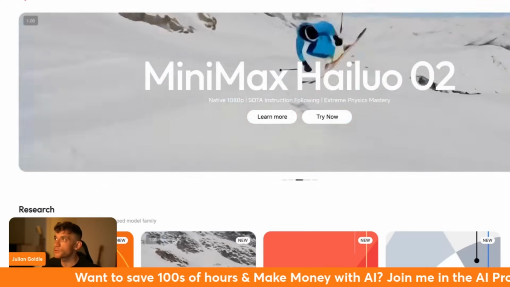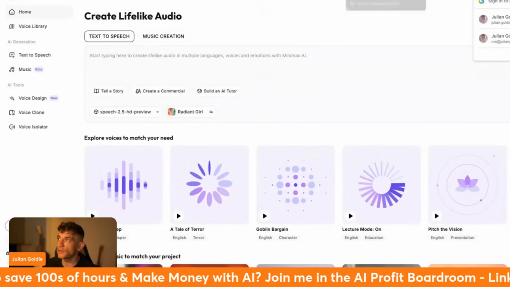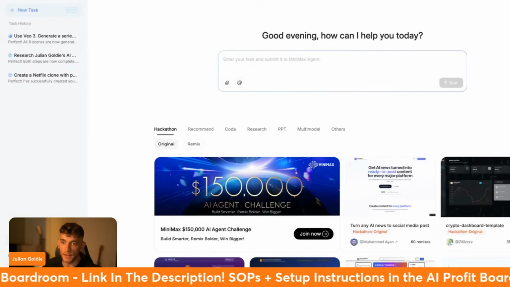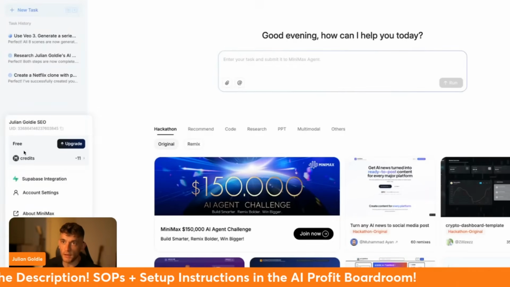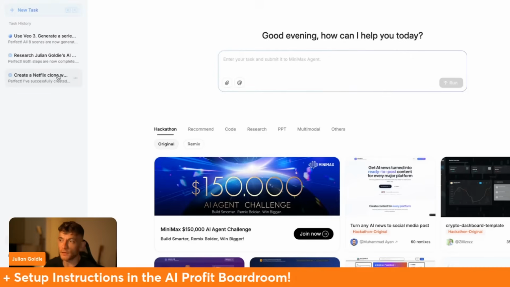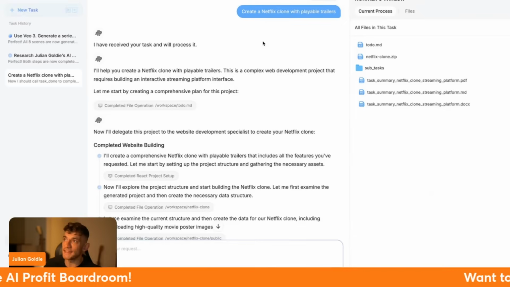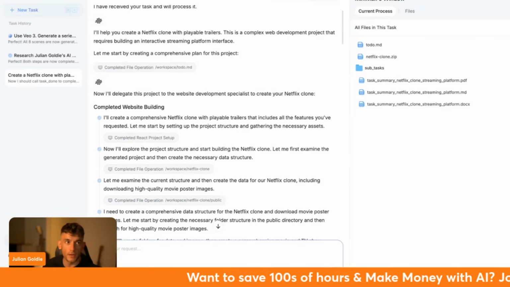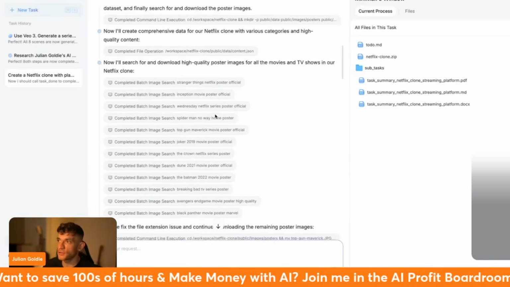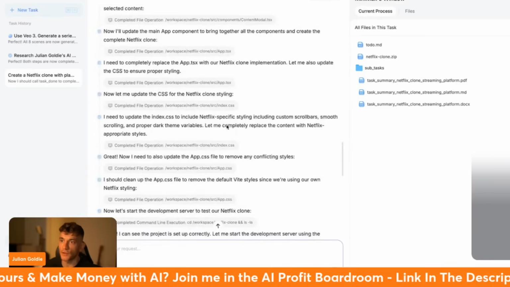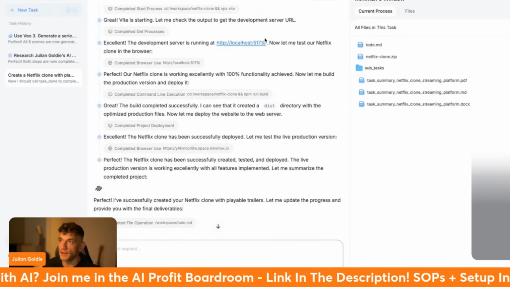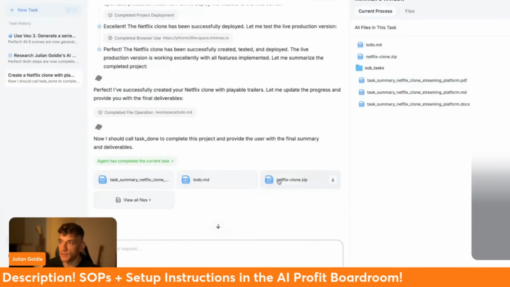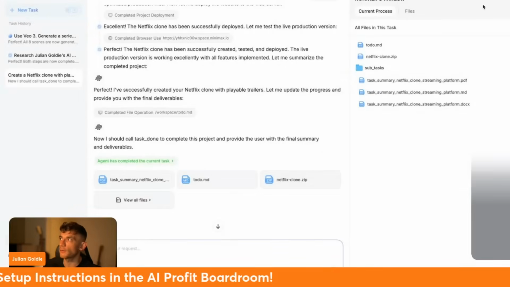One of my favorite options for using Minimax is to actually go over to Minimax Agent, right? Now, I just want to be 100% clear. I'm on the free plan and you can see we get a certain amount of credits, but essentially this is what we've created previously. So what I actually generated previously was a Netflix clone. Literally all I said was create a Netflix clone with playable trailers. And then you can see here inside this section, we've created a playable trailer of Netflix essentially. And then it actually got hosted right here. So it's not live right now because it got essentially hosted, but we've also got the files here that we can download, like you can see.